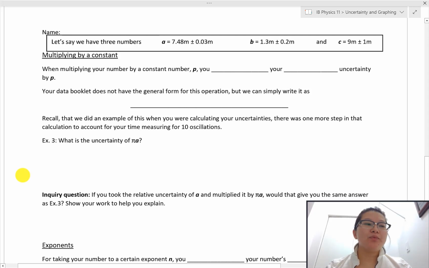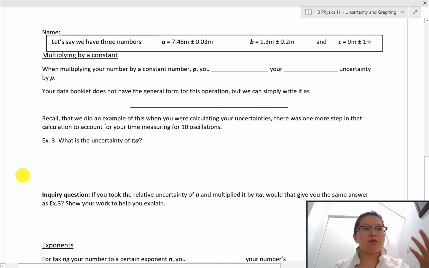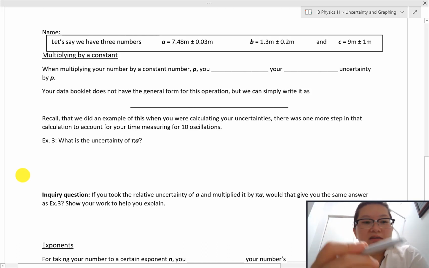In this video, we are also going to be looking at uncertainty propagation, but this time we're going to look at what happens if you take a number with uncertainties and you multiply it or divide it, for that matter, by a constant. This one is actually not in your data booklet, but it is something that I want to show you, which does come up quite often, and maybe another perspective you can take in doing your uncertainty propagations, okay? So let's get down to what this means.